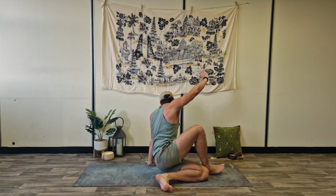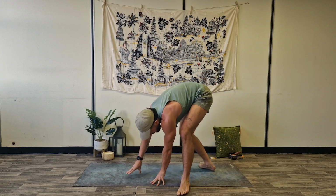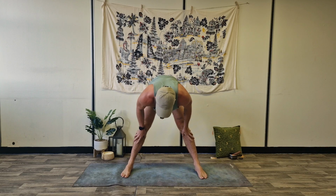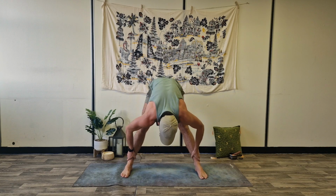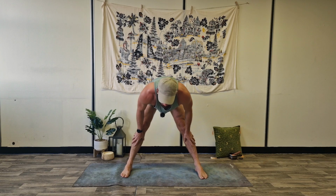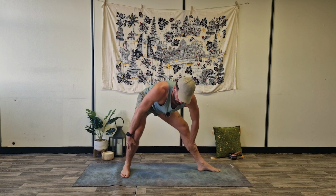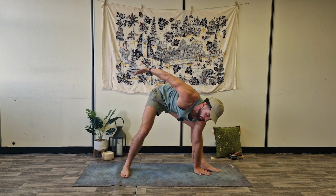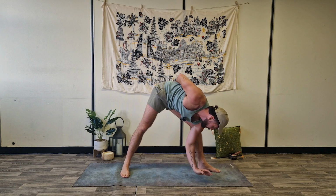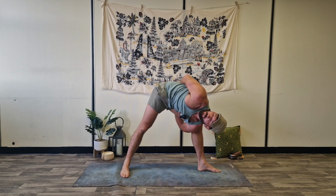Left hand down. Bring your body round. Doesn't quite feel as right on this side. But anyway, join me in a wide-legged forward fold. Exhaling. Inhale. Back to halfway. Left foot facing forward. Widen the stance. And then take a bind. Right hand behind your back. Left hand either supporting you or reaching to just grab the fingertips or grab the hand.